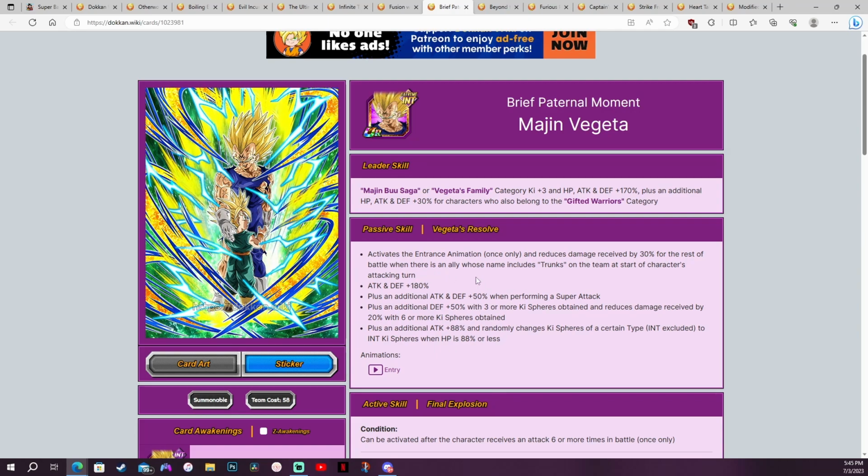The main problem with this guy is not being able to get this 30% damage reduction because there's no Trunks named units on Corroded Body and Mind, right? So you literally just can't get this part of his passive active, which means at most you're only going to be able to have, I believe it's 20% damage reduction with 6 or more key spheres obtained, and then obviously the additional 50% damage reduction or 50% defense that you'll get with the 3 key spheres. So he'll be decent, but not amazing, right?